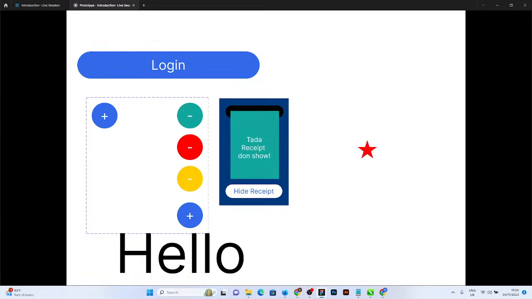Another question from Genusoft. For our design project, if we want to prototype, would we have to create another screen for each? If we have 10 screens, we'll have 20 screens? Depending on what you are prototyping. If we are just moving from login page to dashboard, we are not doing extra screens. For the overlay, we didn't do extra screens either, okay? So no, we are not doing extra screens.